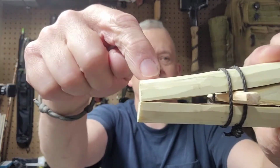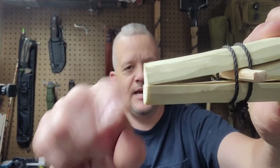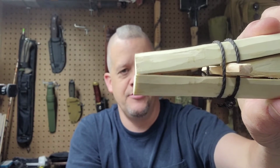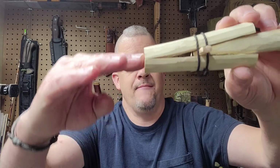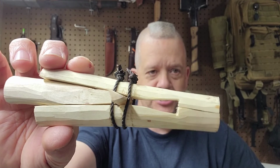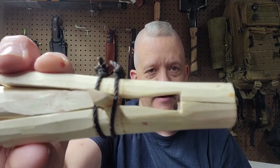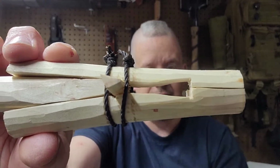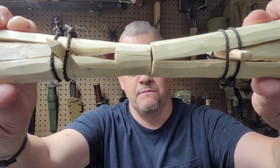Now, if you notice out here, you've got just a very little bit of a clip or a contact point at the very end. And what I have noticed in doing these is that if you get very much wind, especially on the cheap Walmart tarps, where that moves up and down, it will tear a hole in your tarp. So what I have done that eliminates a lot of that is, when I make mine, I carve two V notches right at the end, and then angle both of those so that they come together and have a more flat, solid contact. And I'll show you side by side the difference in how much surface area you have for a contact when you put that on a tarp.